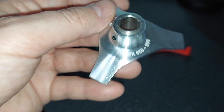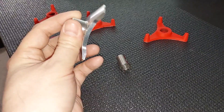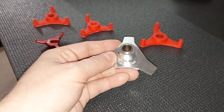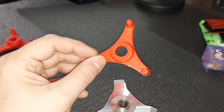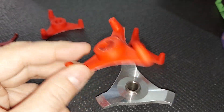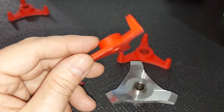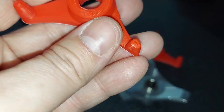Something I like about what Align does — you can read it right here: T-Rex 550 to 800. This actually does all of those because the centerpiece can fall out. This is a 12 millimeter, and when you put the centerpiece in it's a 10 millimeter, so it'll do a 10 millimeter main shaft and also a 12. Our 700 size SAB is a 12 millimeter main shaft; the 500 and 570 is a 10 millimeter. These are probably about an 8 millimeter for the 380/420 — don't quote me on that. The Oxy is also a 10 millimeter but needs a cutout, and we'll see why in just a bit.